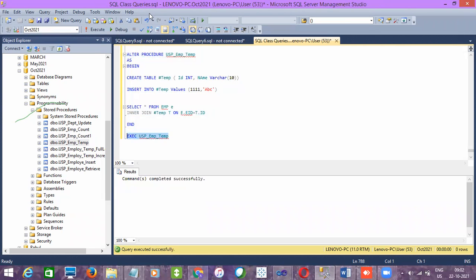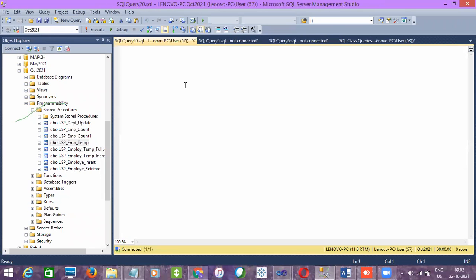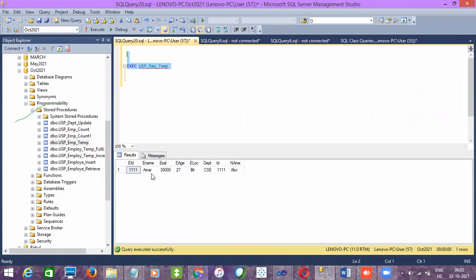So can I execute this stored procedure in another window here? Yes or no? Yes. We can, right? Every time it will create the new temp table.